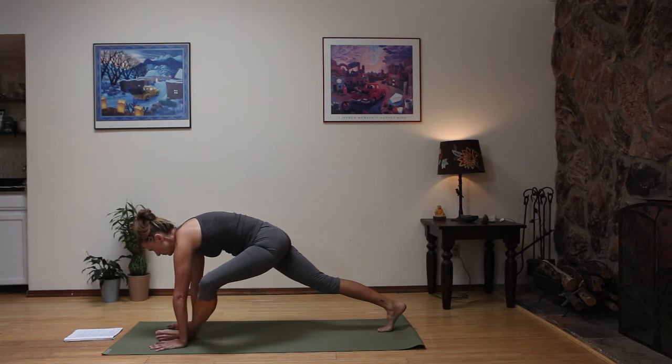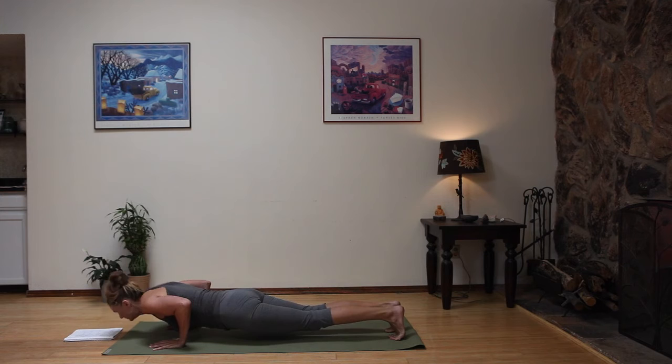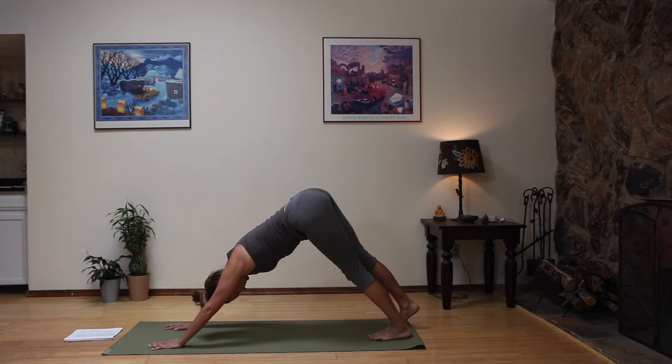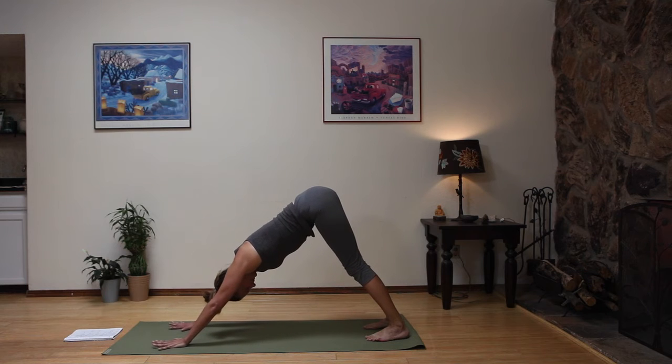And step back into your plank. Then go ahead and do your vinyasa. We all meet in downward facing dog. Pause here. Take some deep breaths.